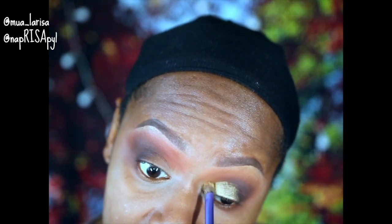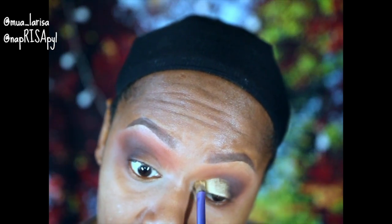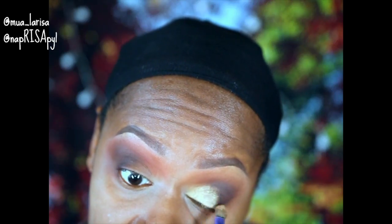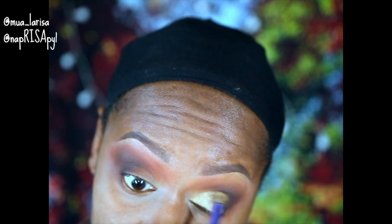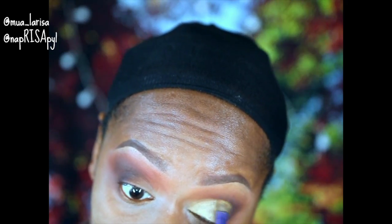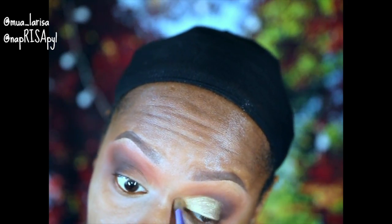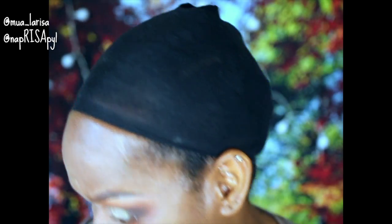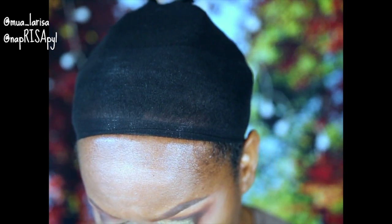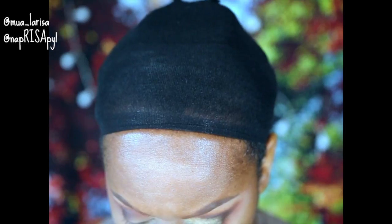And be careful because sometimes, like I did just now, you put too much color on here. So just kind of watch that. And I'm gonna take it all the way to the center of the eye. I don't wanna cut crease per se. So I'm gonna have to go in with one of the blending colors that we put down to kind of blend that top part out. Actually, you know what? I can do it with a brush and I don't want to add anything to it. Let me see. Hold a second.